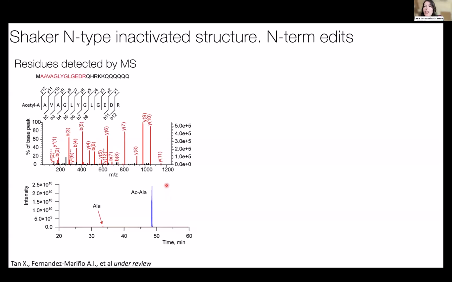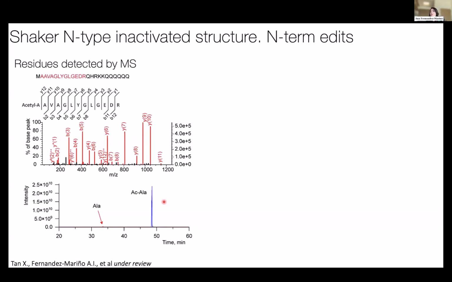So most of the alanines in our sample were acetylated, showing that we had a post-translational modification that happened in the cells. So the cells were doing this after the protein was created. This is something that we were not aware of, but it happens very regularly in mammalian proteins and actually protects the proteins, shielding them from degradation.